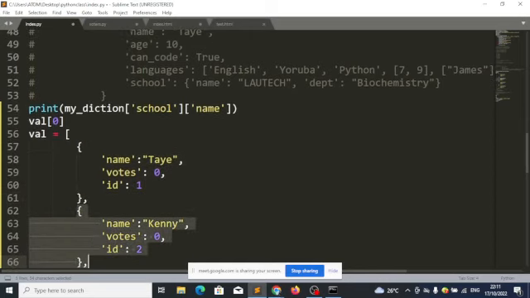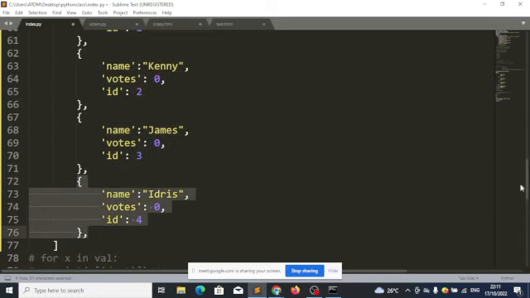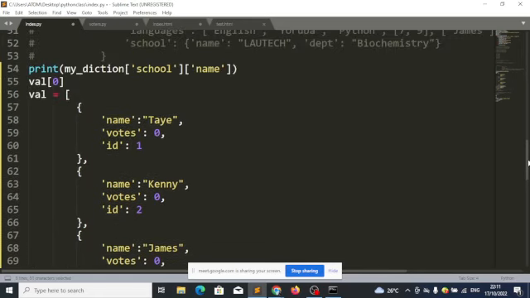This is var index 1. This is var index 2. And this is var index 3. My ID can start from 0, but I just intentionally want it to start from 1, because most of the work you're going to be doing, if they are not created by you, most of the IDs usually start from 1. So I just want us to get used to it, but you can start it from 0. Now, if you notice something, the value here is just 1 lesser than the ID.